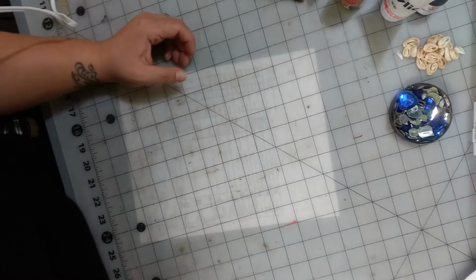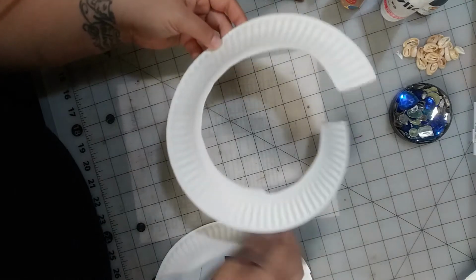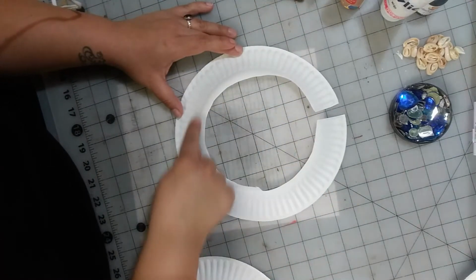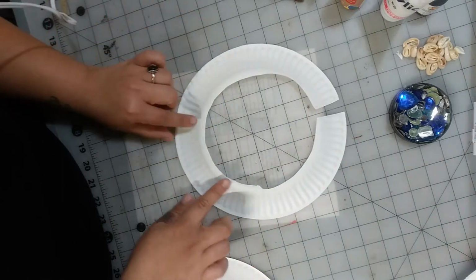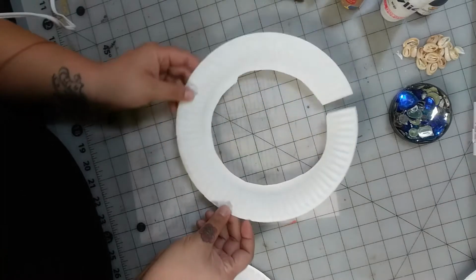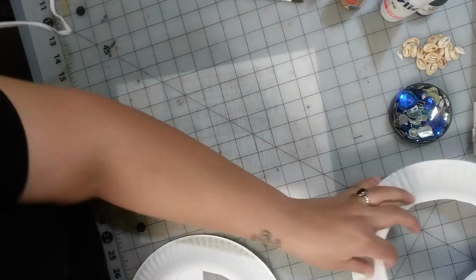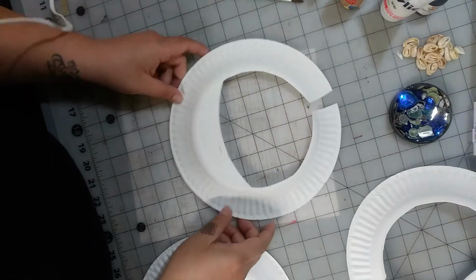On the kids level, if you use a smaller plate, you have the traditional or simple ring style where we cut away the whole base of the plate and left this out. And you could either decorate this side or you can decorate this side. And then I also cut out, and you could play with the shape of it.